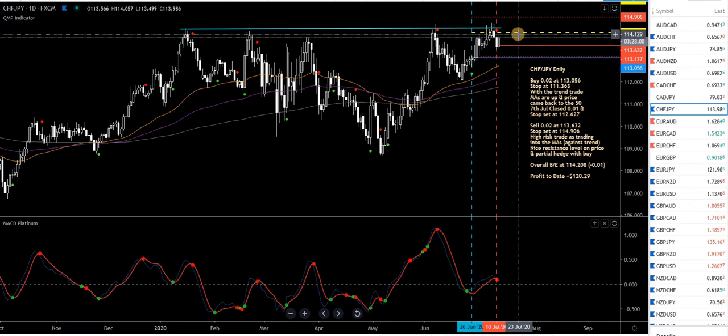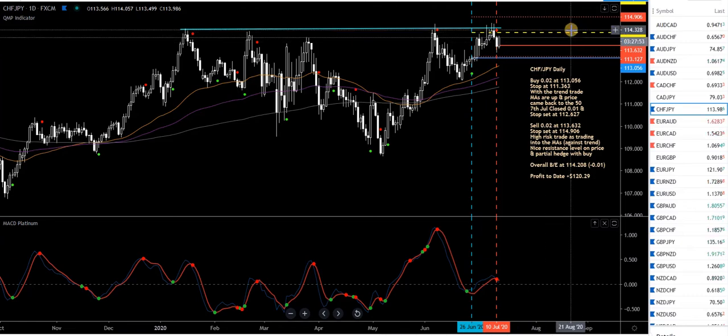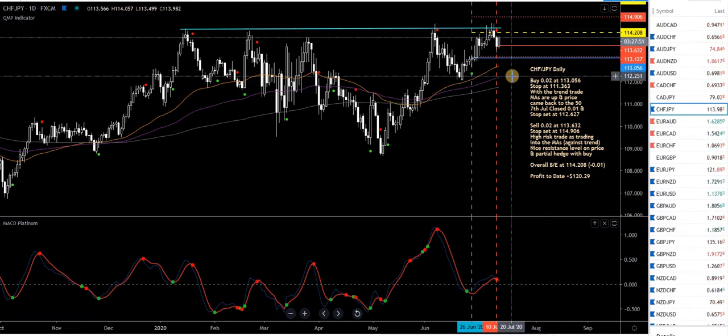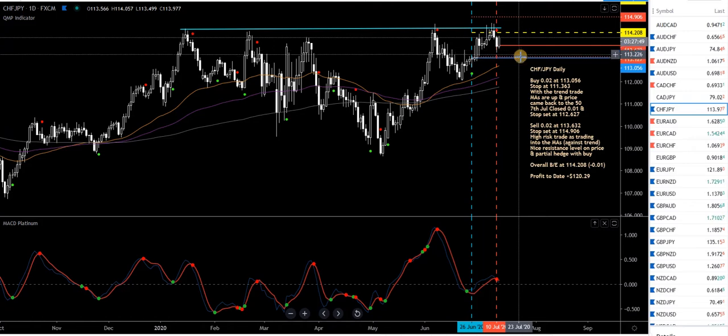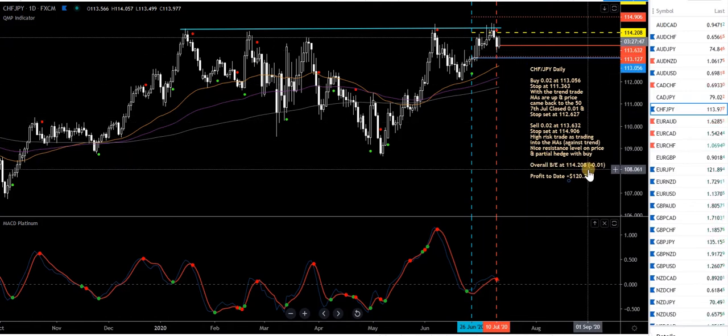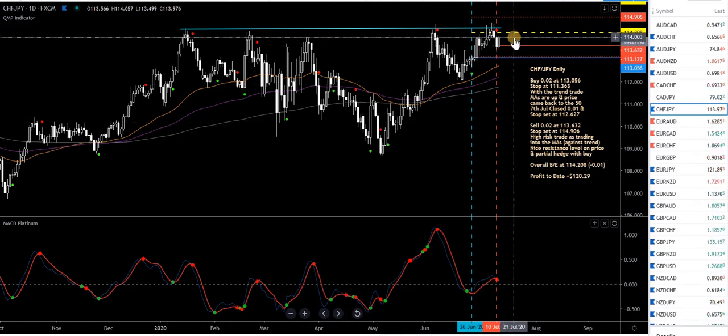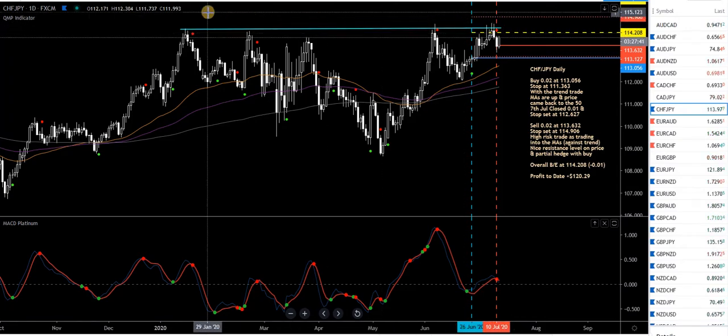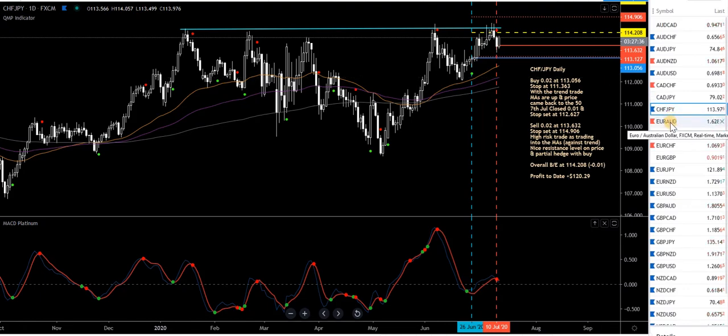But the good thing is if I close both trades right now, I'd just make a few dollars because that yellow line is my overall break even for both trades. So as long as price remains below that, because I'm net negative 0.01, I'm positive overall. Stop in place for the sell is up here above these highs, give it room to move. So not looking too good on the sell, but the buy's going all right.